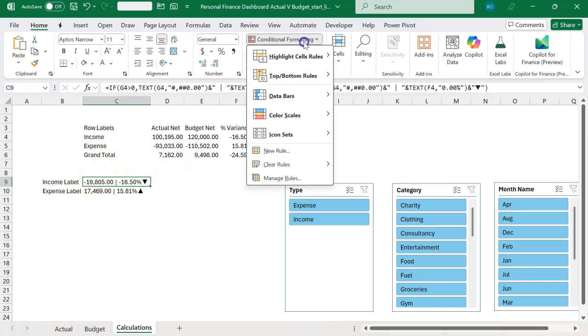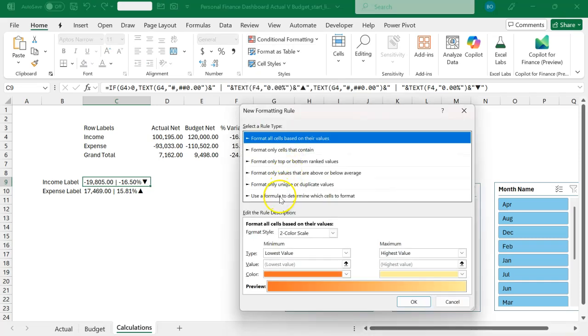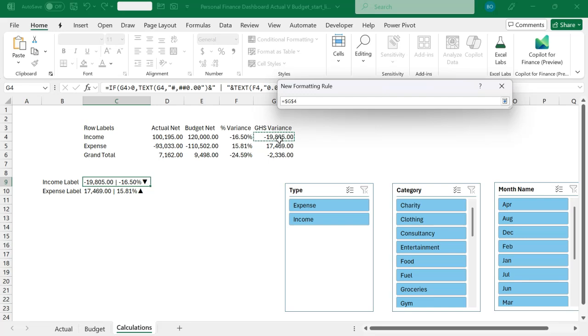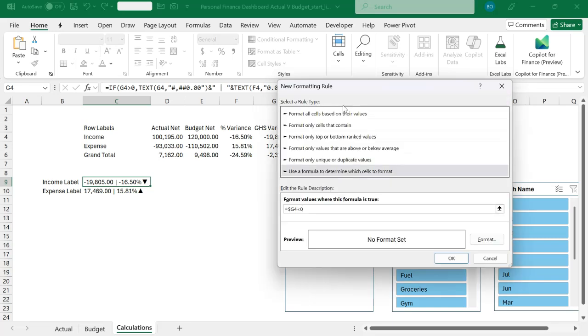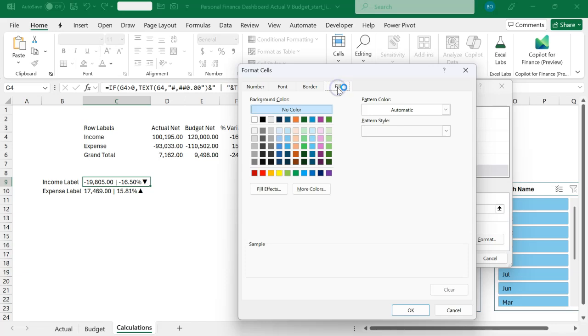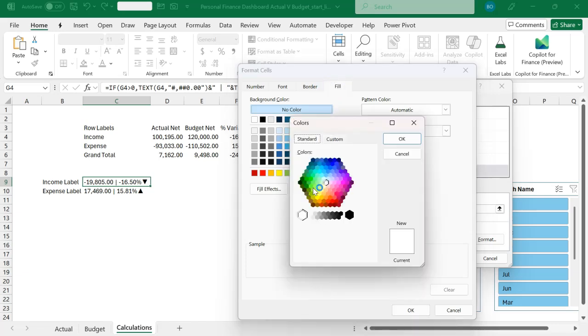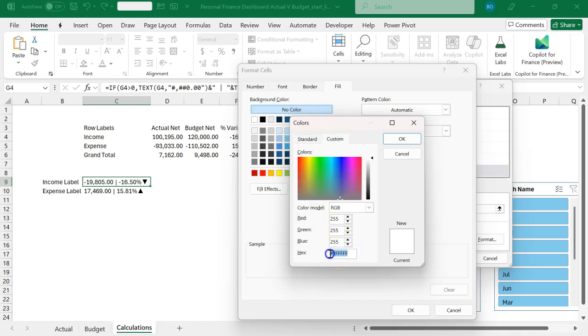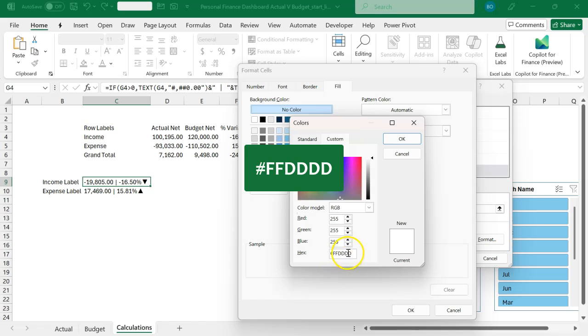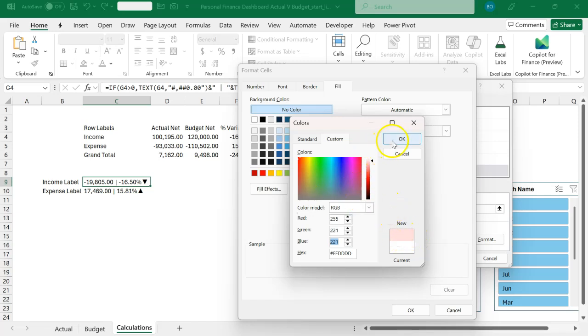So we select this, go back to conditional formatting, new rule, same process, use a formula. So I'll come here, set G4, select G4. If you like F4, F4 to take off the $ from the 4. This time round, if this is less than 0, this is for our red condition. What we want is we use this format. We'll come to fill, okay. Then for the red color, we are going to use this custom one. So again, I'm going to put in the hex code. So this is going to be FFD, right? So this gives us this nice soft red background, pink. It looks like that. I'll click OK for this.